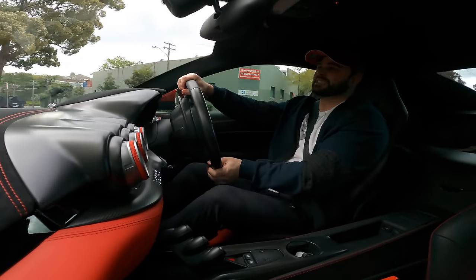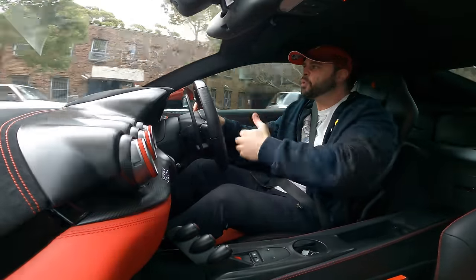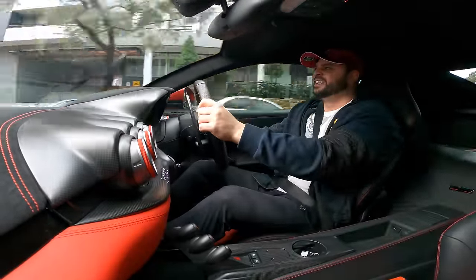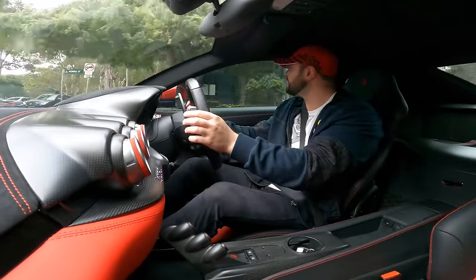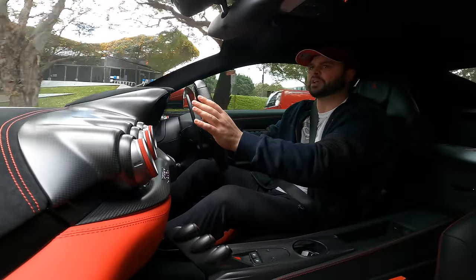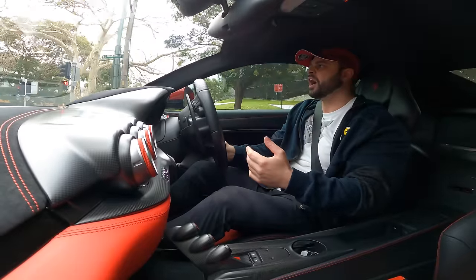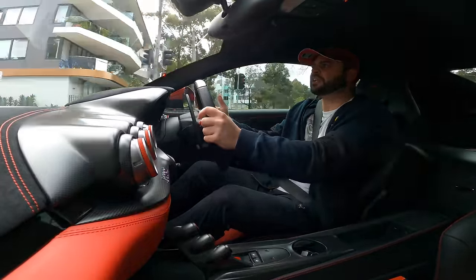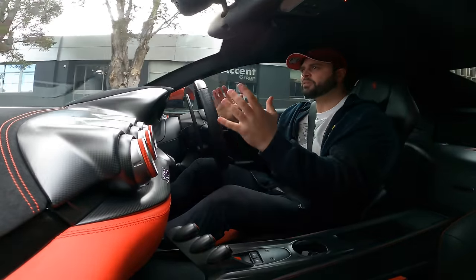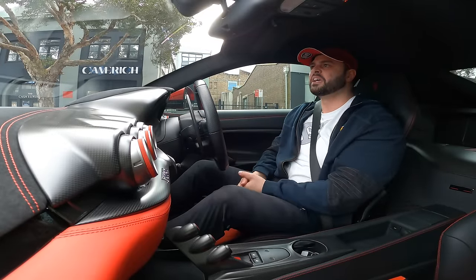Believe me, it's insane. The tail end just went sideways on its own — I didn't even give it full throttle. You don't even need to give a car like this much throttle at all and it just kicks out. It's scary quick, very scary quick. On a track, this would be a handful. It doesn't feel as heavy as you'd think — it looks like a two-ton car, but it weighs less than 1,500 kilograms. It's another bundle of joy. I don't know how many more times I can say it, but it's worth repeating how good this car actually is.